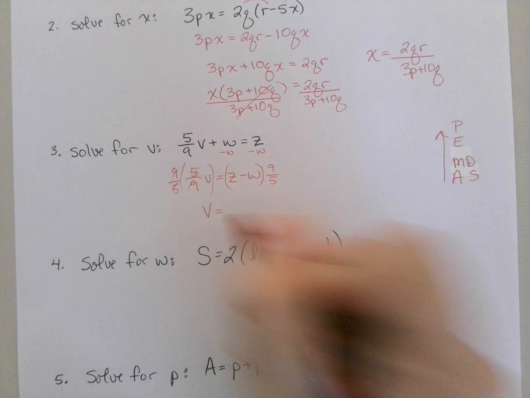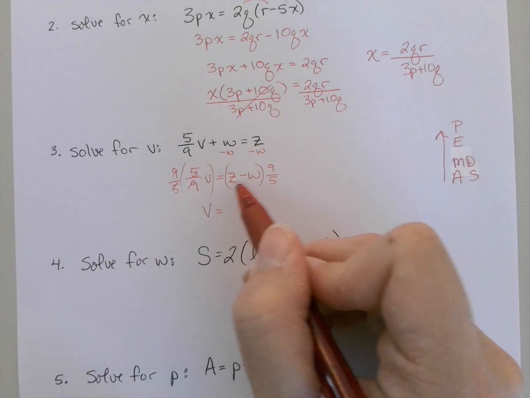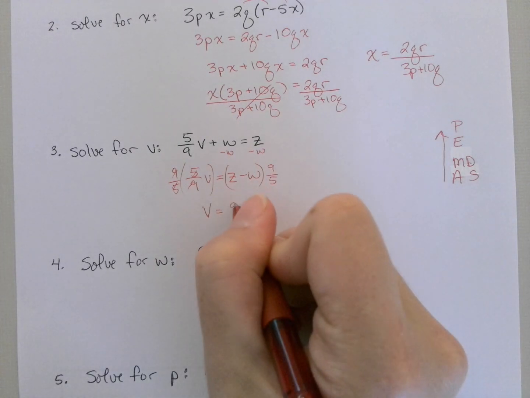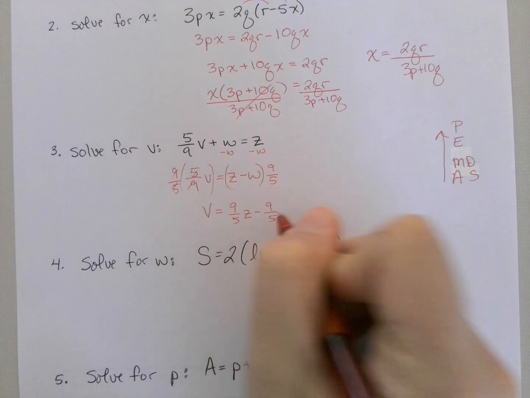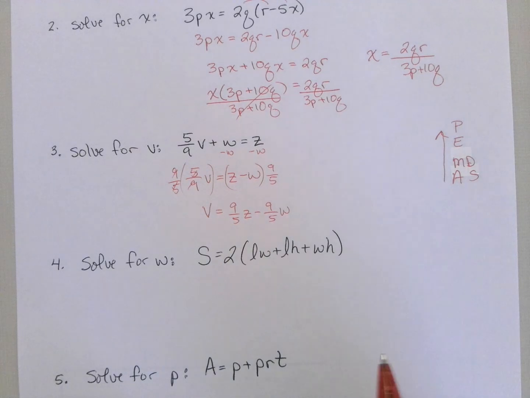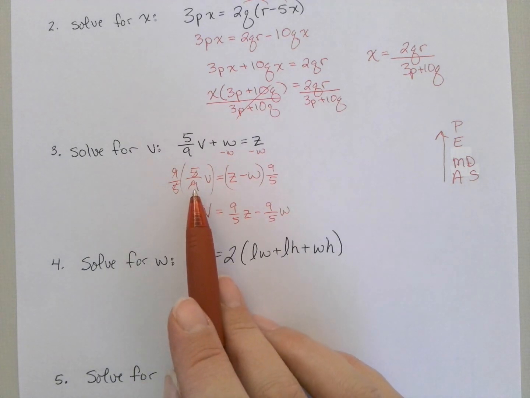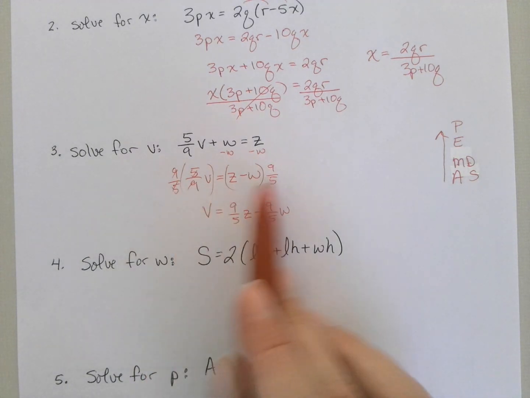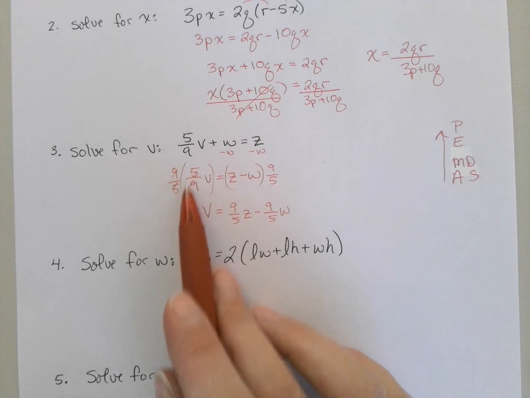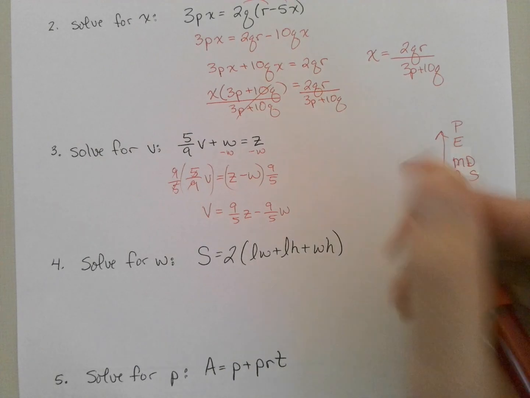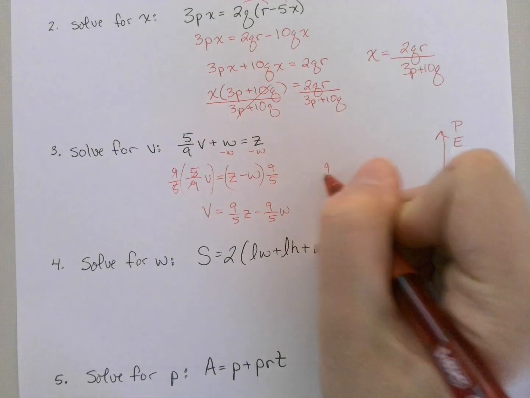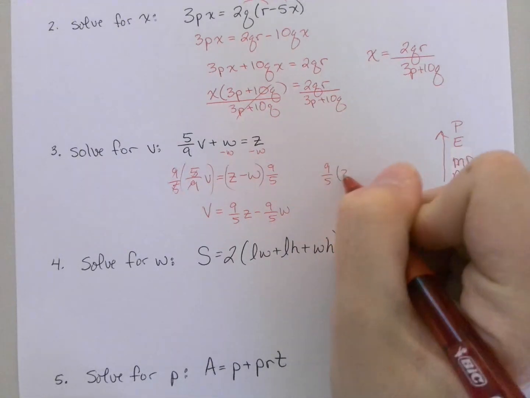And on the right, you could leave it as 9/5 times the quantity z minus w, or you could distribute it. Either answer is sufficient depending on the directions. Now, some of you might not have done that. You could have multiplied out the 9 and multiplied by 9 and then come back and divided everything by 5. We get the same end result. So someone else might have the answer of 9/5 times z minus w.